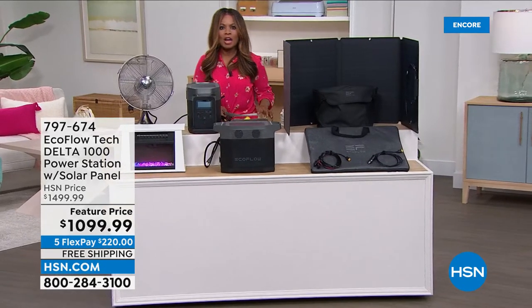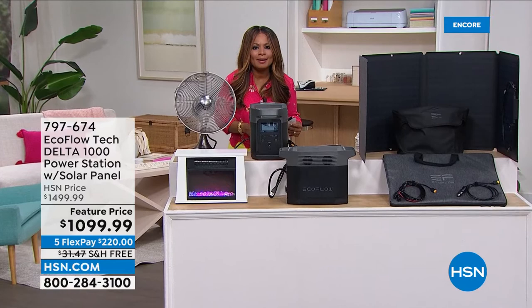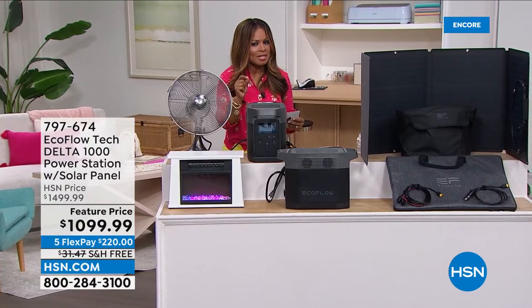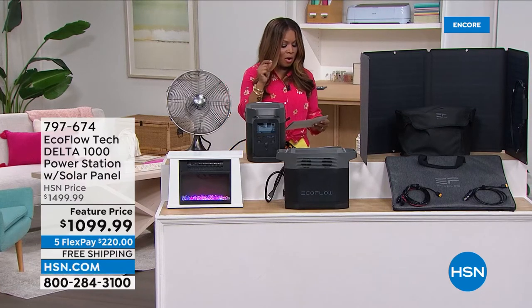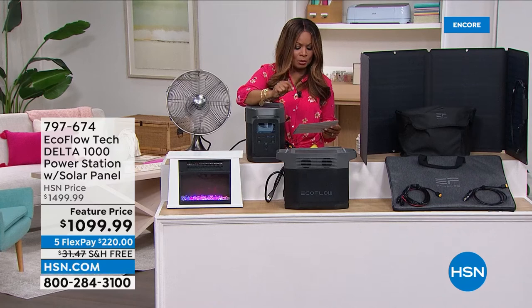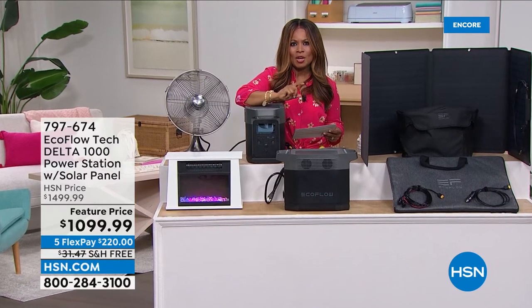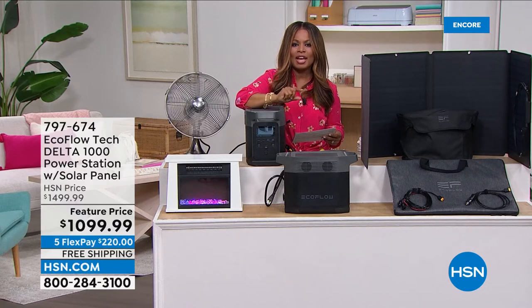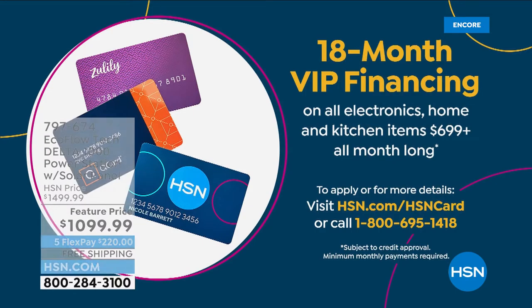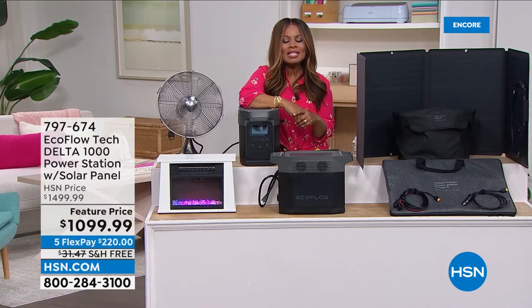Here's the big deal: $400 off. Not four or 40 — $400 off. Great reason to react to this one and jump in. Plus we're offering five flexible payments. That means you don't pay the full amount — you can conveniently spread those payments out to an affordable $220 per month. Additionally, if you own our HSN card, you can spread payments out over 18 months and your payments will be as little as $61.11. Whether it's home camping, traveling, or long trips, this is your chance to own it with free shipping and handling. I want you to meet Justin Hyatt.